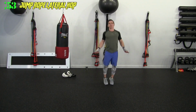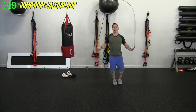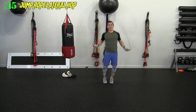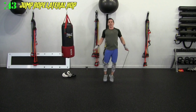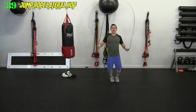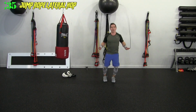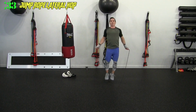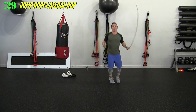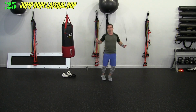Again, arms are at my side. I'm trying to just flick the wrists, so I'm not using my whole arm to do that movement. Personally, I used to tire myself out by moving my whole arm when I jumped rope, and that is just not efficient. It's just like in a fight, right? Wanna do everything efficiently, get the most out of every movement, but you're not wasting your energy. You gotta outwork your opponent.